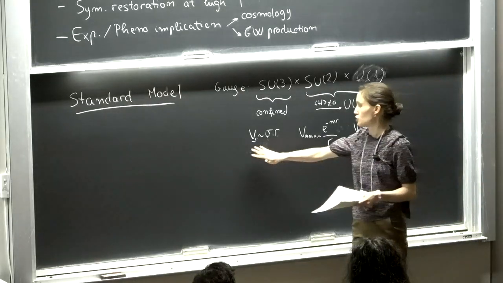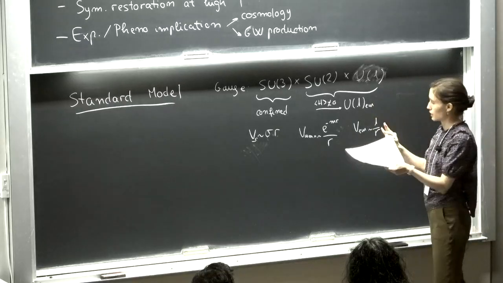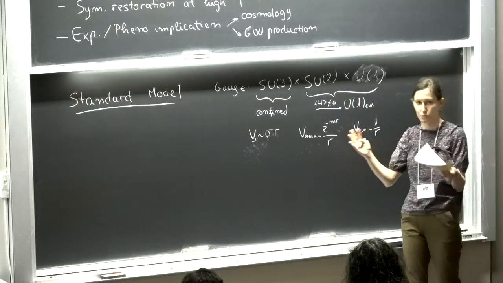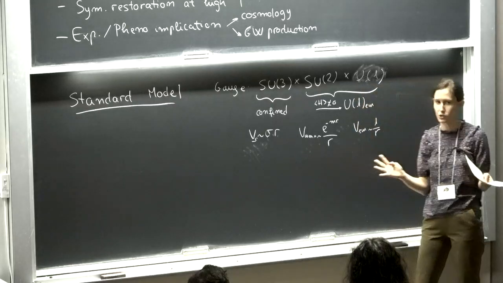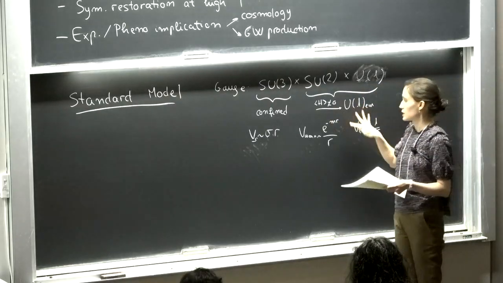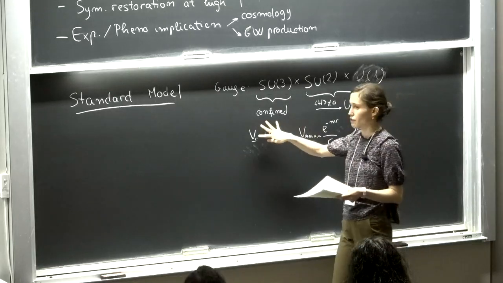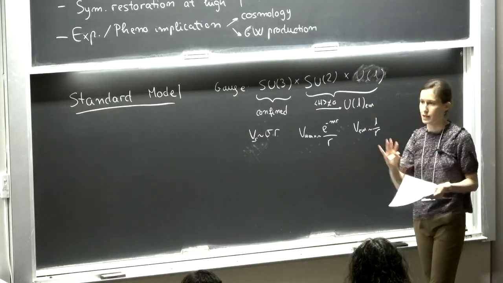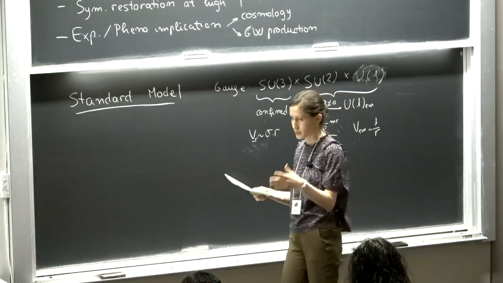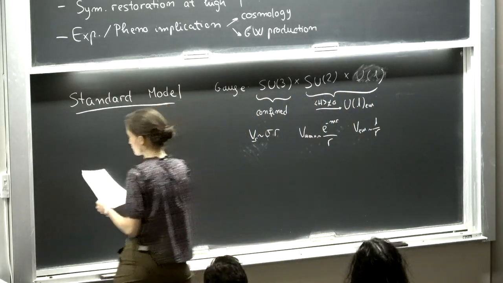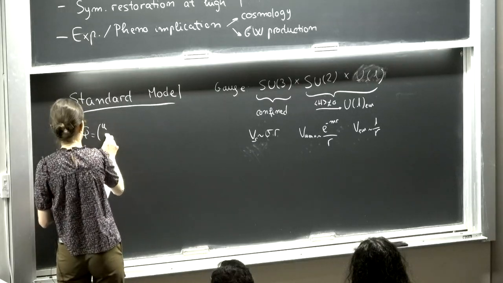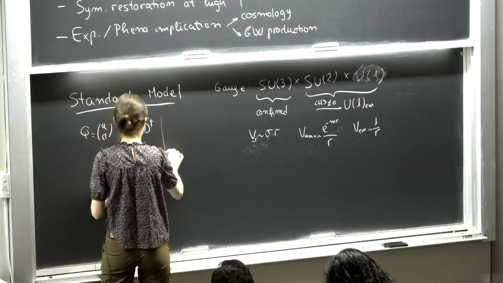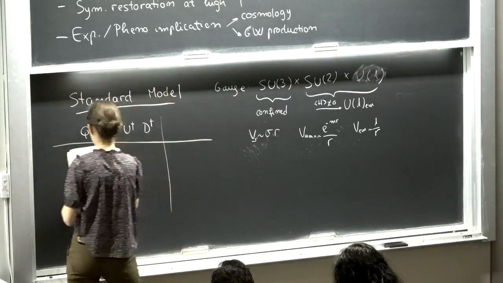the flux tube. So as you see here, the gauge sector of the standard model realizes in the infrared all possible phases that a gauge theory can realize. So there is obviously an incredibly rich structure in the standard model that I'm not going to talk about here. The dynamics behind spontaneous symmetry breaking, and how exactly confinement takes place, are topics in which there is still a lot to learn, that are topics of active research, and some of you may even be working on some of these problems. So let me just remind you briefly of the matter content of the standard model, which is going to be the main thing for this first lecture.